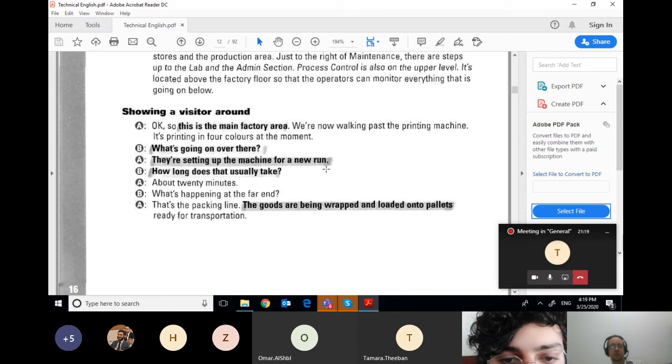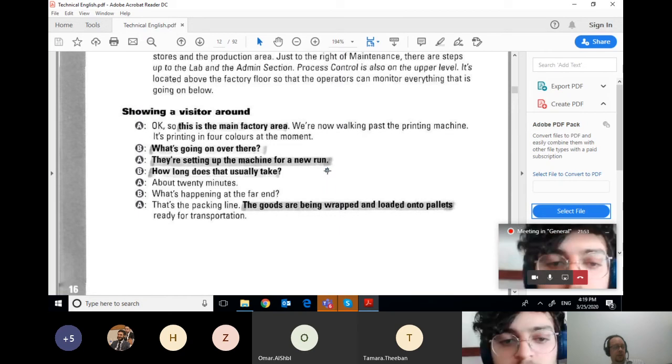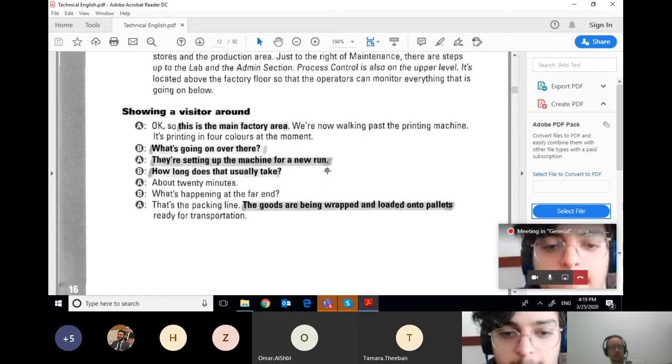Teacher, I have a question. The second T in 20, do we pronounce it or may we say 20? If you say 20, it's okay, but 20 is a little bit better. In American English, especially with 20 and 50, we sometimes leave the T out, but the correct pronunciation is with the T, 20 and 50. It's just a little bit more of an American accent without it.